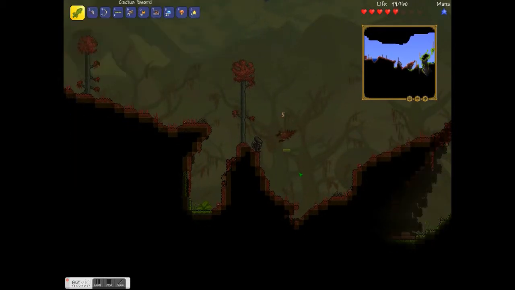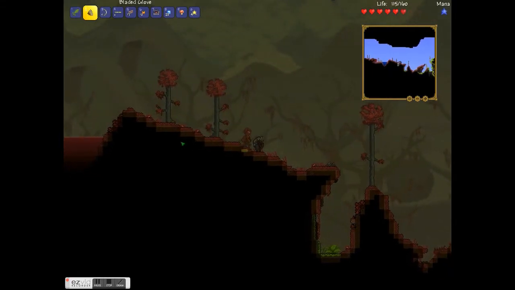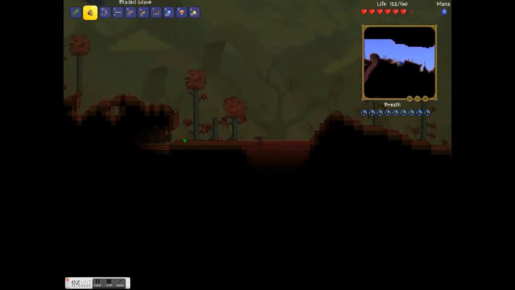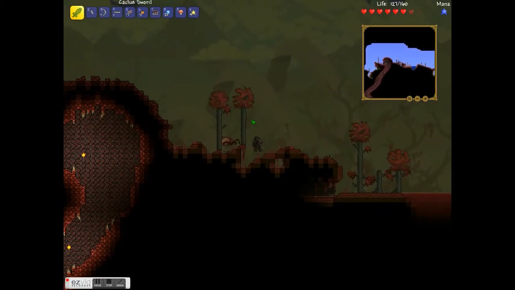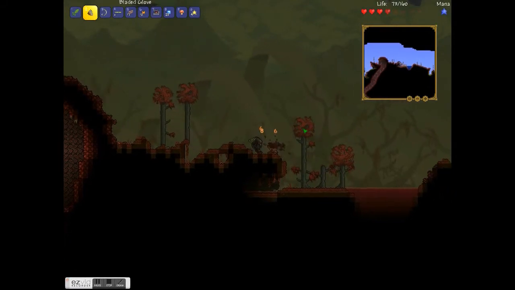One thing I do want to get is lenses, so that I can fight the Eye of Cthulhu. Yeah. That's a thing. Oh, I should probably be using this bladed glove more often. Doesn't have as much range as the cactus sword, but it swings faster. And it has auto swing! Auto swing is something amazing in Terraria. Come on. Bye, blood crawler.